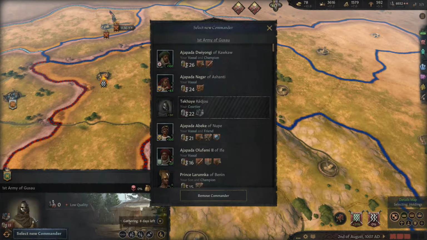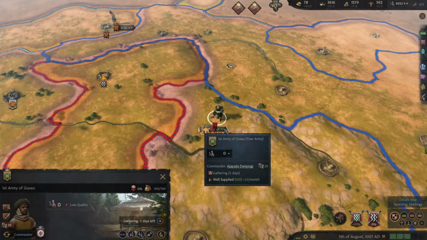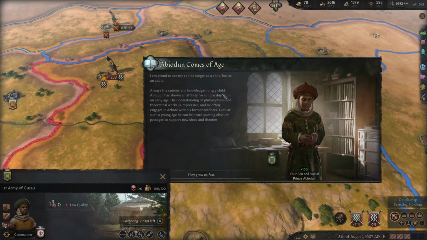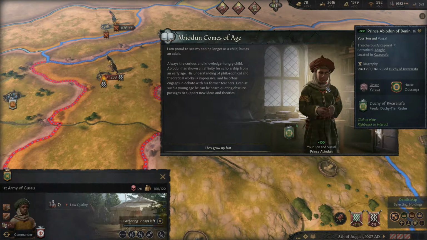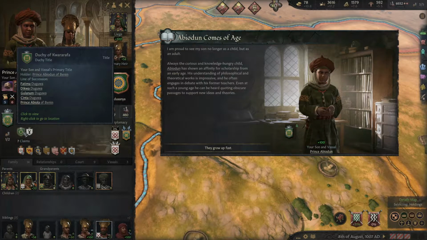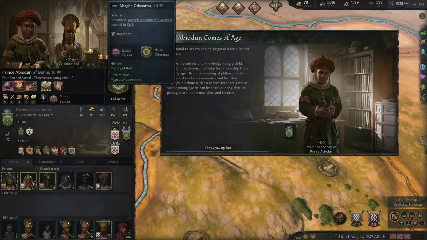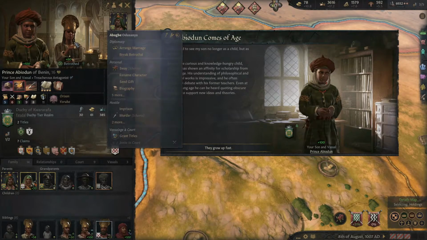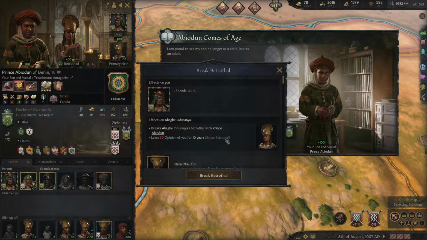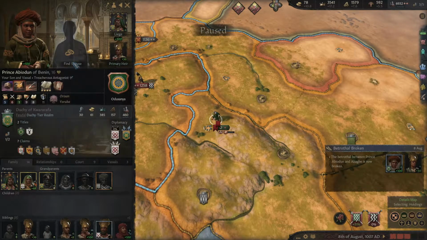Is this the best commander? No, it's not. This is my fourth son, I believe. Yes. Who has the Duchy of Carafa, I believe is how you say that. He's already betrothed. Why are you betrothed to a 40-year-old? God damn it. We're breaking that. Sorry, man. Let's find you a proper wife.